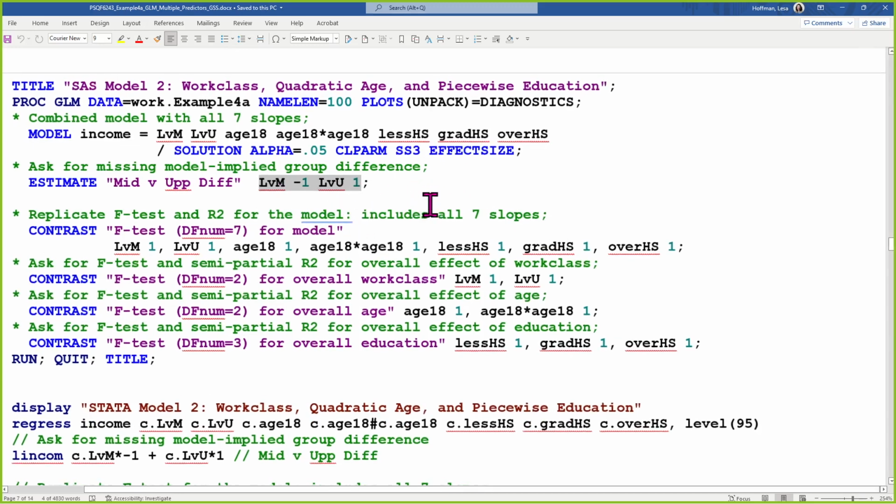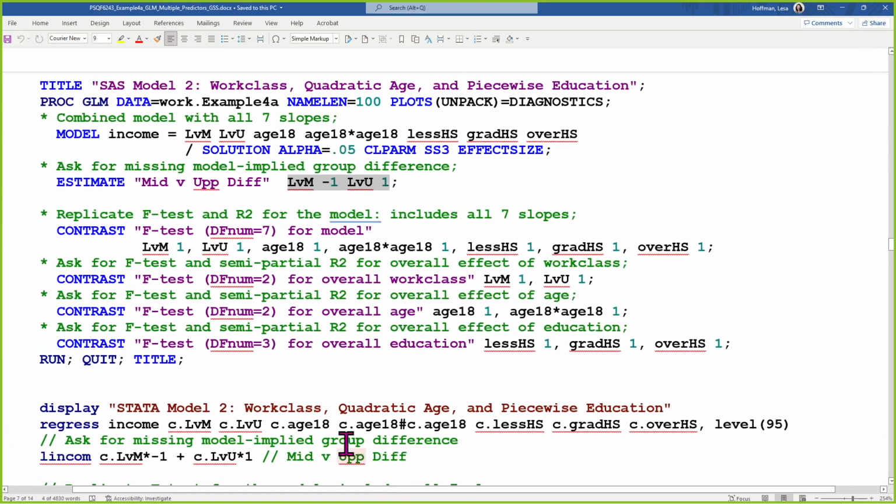So in your homework instructions, I often say, make a point about this idea of this versus that, and that the one before the versus is to be coded -1. This is what I mean. So it ends up with the direction of -1 first and 1 second, that this is going to tell us how the upper group differs from the middle group.